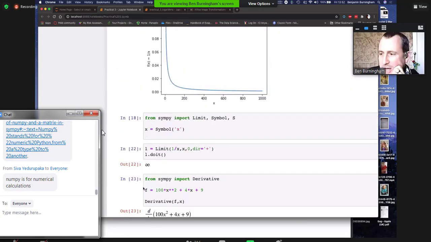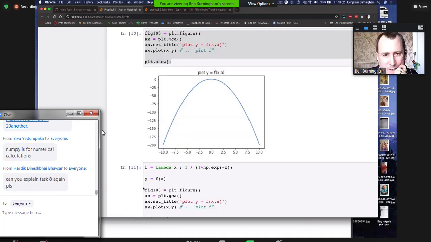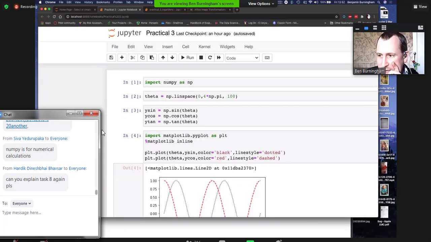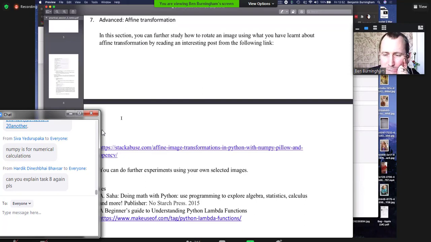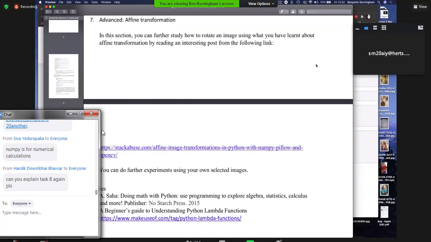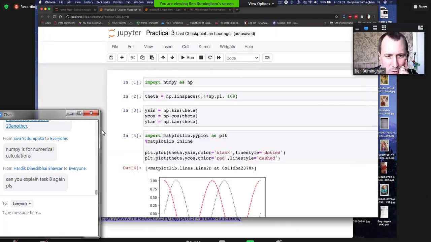So the last bit of this practical sheet, which I'm not sure we've necessarily got time to dive into very thoroughly, was an item here. Looking at affine transformations. Did anyone have a look at this? There's a useful page linked, which looks at how to do this, and it's got some example codes.